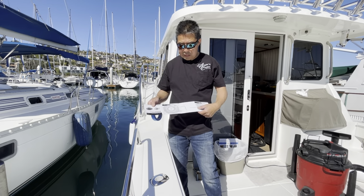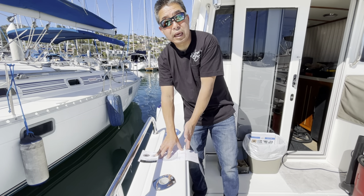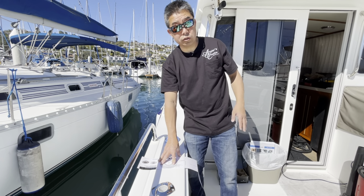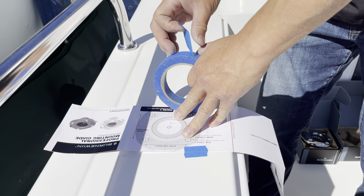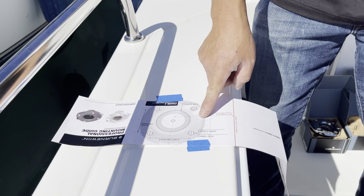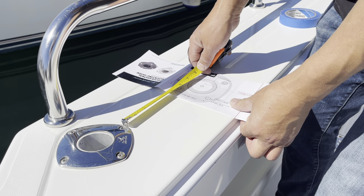The Bernawind mounts come with this nice handy template. There's no guesswork as to where you should mount your mounts. You can put them in position — this is the maximum distance. You can have your rod holder and still use all the different angles on the rod holders. Just take some tape and tape this down. This is the actual footprint of the rod holder. If you're doing multiple rod holders, you can lay them all out and see how it looks.